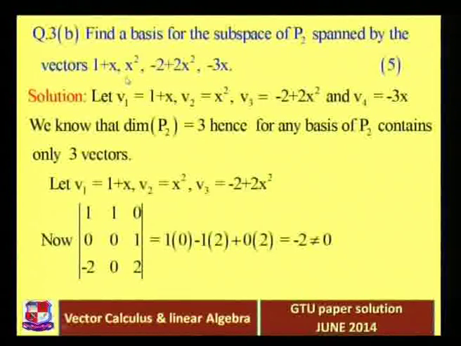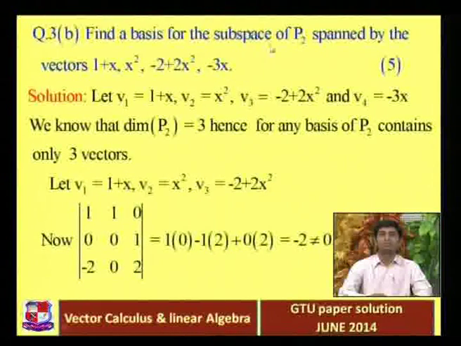Now we know that the dimension of P2 is equal to 3, right? P2 means the set of polynomials of degree at most 2, which we denote as P2, and we know that in general the dimension of Pn is equal to n + 1. So in particular the dimension of P2 is equal to 3, and any basis of P2 contains exactly 3 vectors, right? And we have here 4 polynomials of P2. Check that.